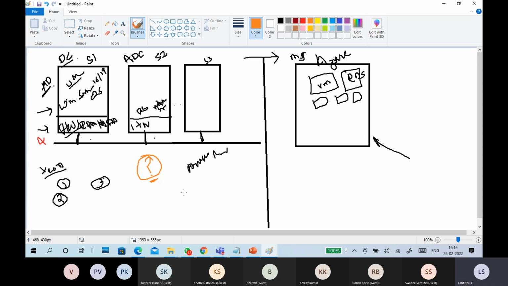So what is the service name? If I want to authenticate my users and computers, what is the service name? To store users, computers, groups, resources and services, and authenticate users and computers when they log into a network or a domain. What is the service? What is the name of the service?